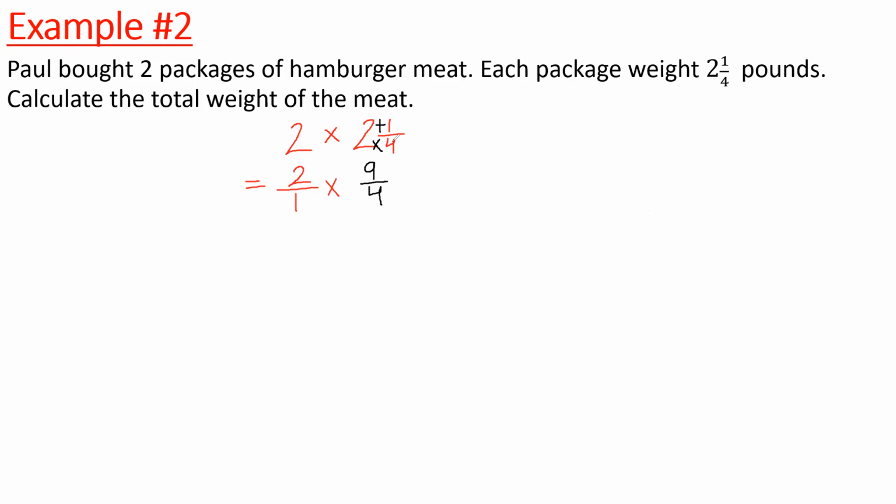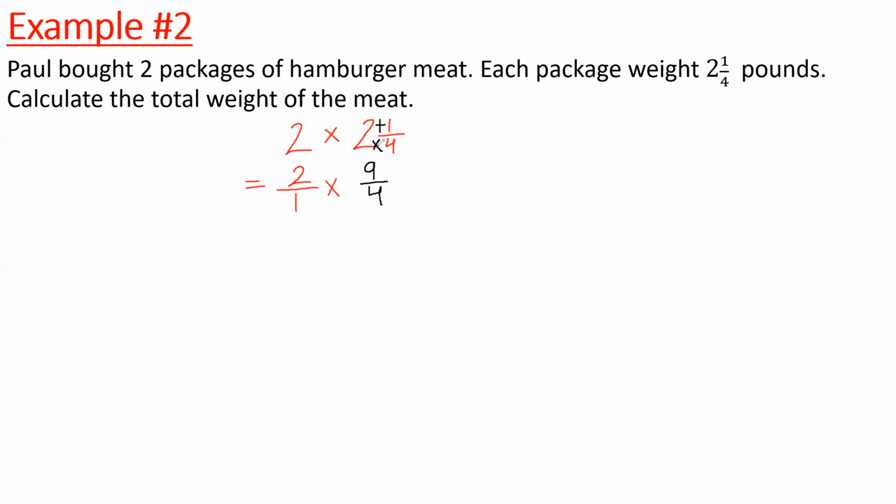Yes. Explain how we change this mixed number into an improper fraction. Okay, so basically we multiply 4 times 2, which is 8. Then after that we have to add the 1. Then 8 plus 1 equals 9. And then we put it as 9 over 4. Very good.